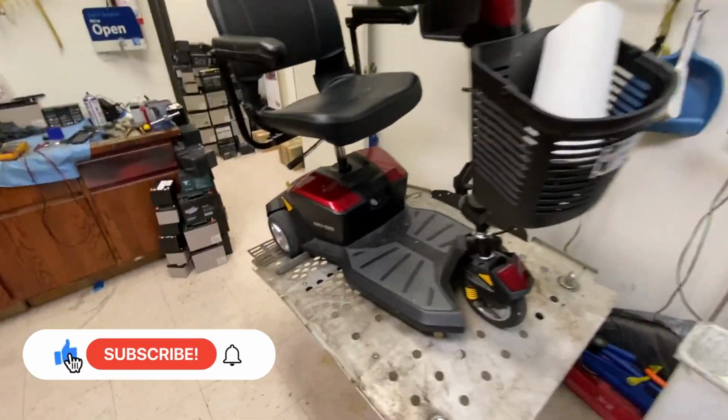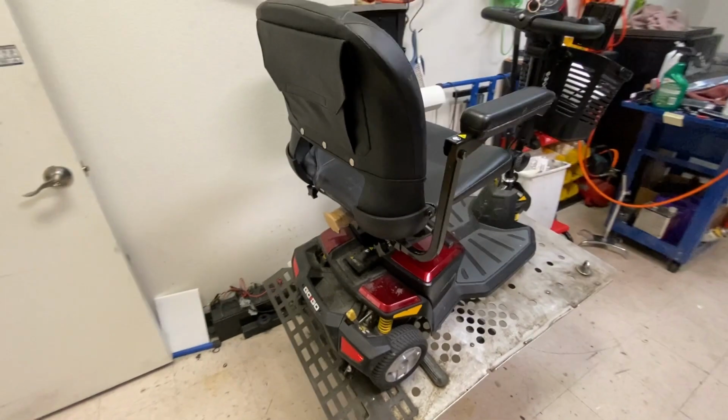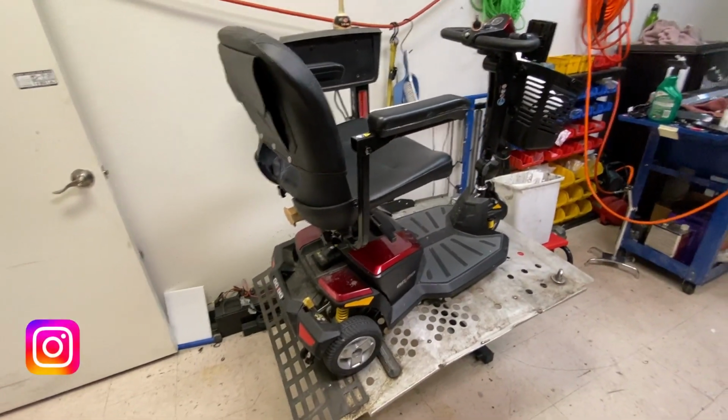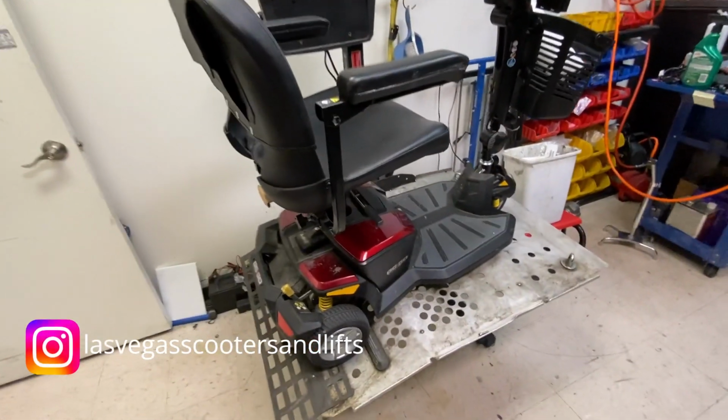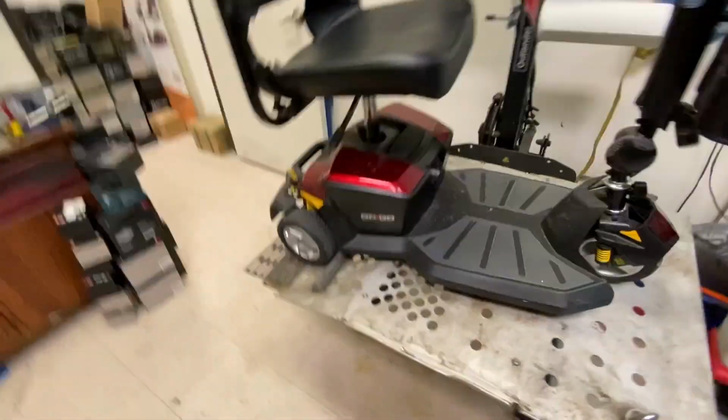Okie dokie, this was a trade-in for a new scooter. This lady bought our Revo 2.0 3-wheel that we just got in not long ago. And this one is suffering with the dreaded transaxle. Yeah, this one has a bad transaxle.